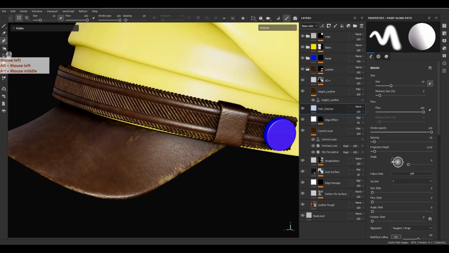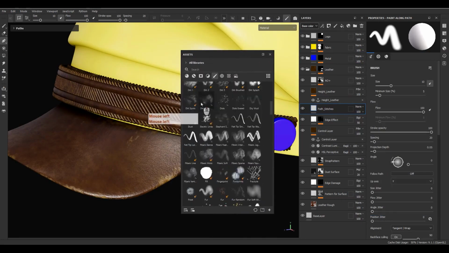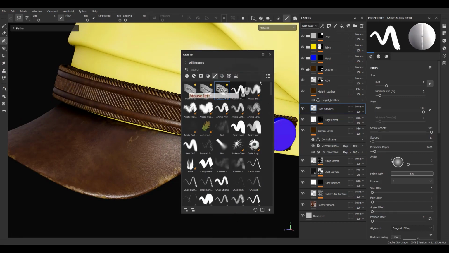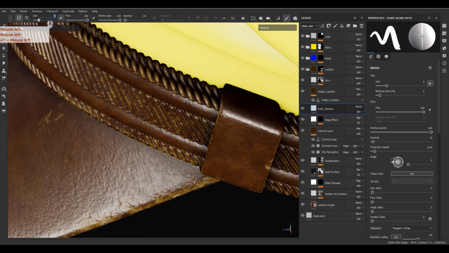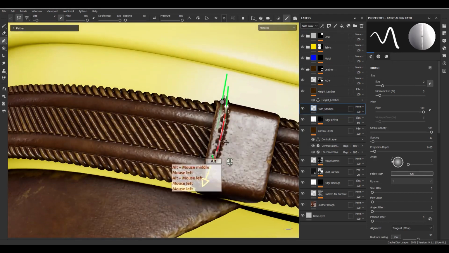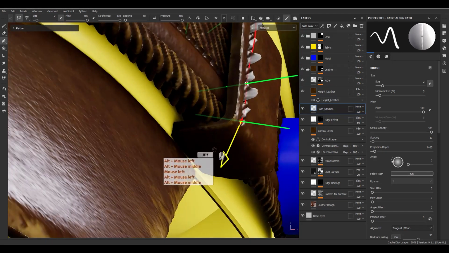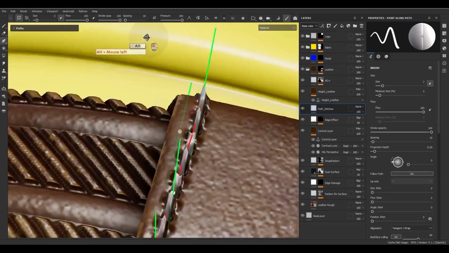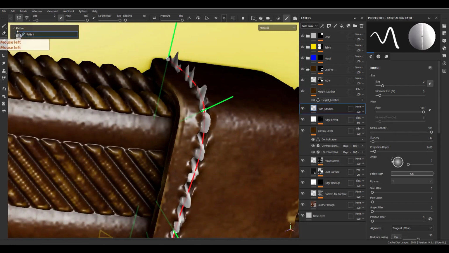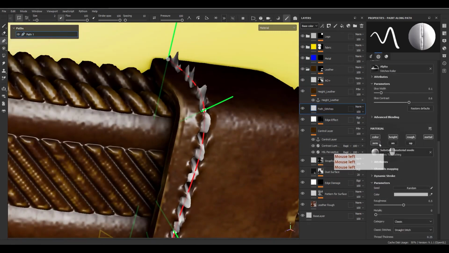Okay, now I'm going to use the pass tool, and in the asset, let's go and select top stitching to load the tools over here. And now I'm going to decrease the size to something like 2, and let's add the details here. Okay, that's good because our height and displacement is turned on in the viewport. We can see what is the effect after using the top stitching. So I'm going to change the parameter over here. I am going to turn on normal AO and turn off the height.